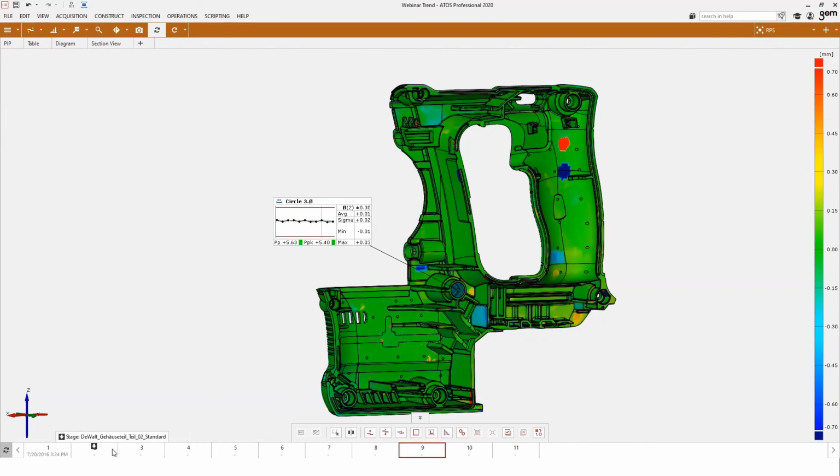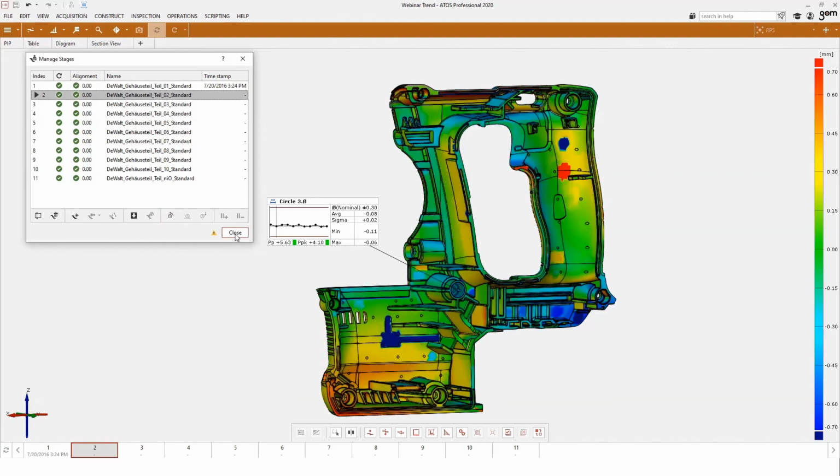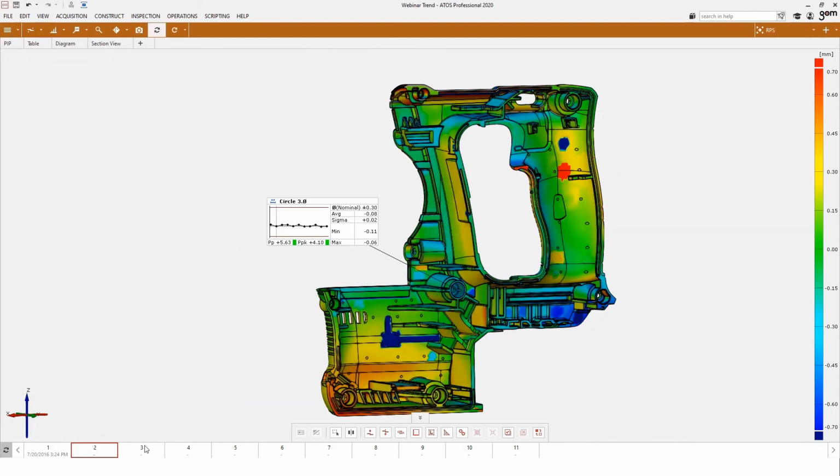And now if I want this to go back to a CAD model and not so much back to part 2, it's as easy as undoing that reference and it will go right back to the CAD model automatically. As you see, our map changed, our values changed, and I can cycle through. That wraps up the drill housing, Jordan, and I believe that was our last topic of discussion today.